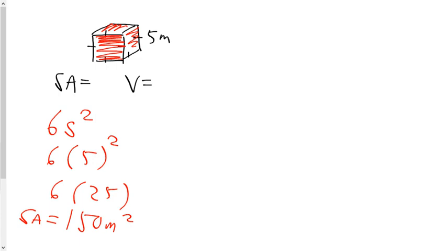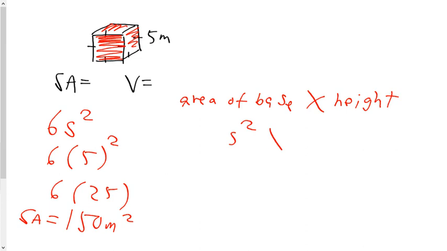The formula for the volume for all right prisms is the area of the base multiplied by the height of the prism. That formula is used for all 4 right prisms that we studied in grade 8. Since the base of a cube is a square, it is this, multiplied by the height of the prism. This one's a special one. Since the height is actually still the side length, we can simplify this down using our exponent laws. Keep the base, add our exponents. The actual formula for the volume of a cube is side cubed.